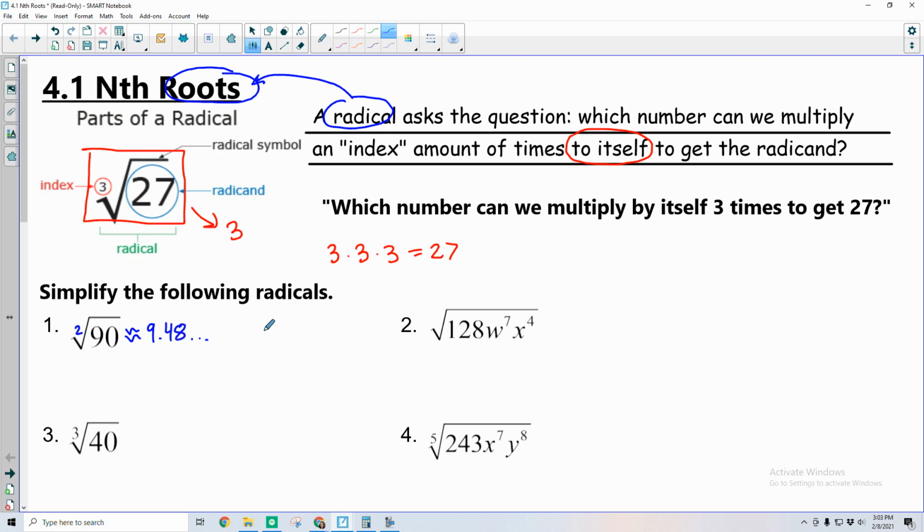Our issue with radicals is we really don't like decimals. We want our answers to be exact as much as possible and not have to cut off decimals or get an answer that is not the real actual answer by cutting it off at some point. So the square root of 90, since it gives us a decimal, all we're going to have to do is simplify it and get an exact answer by simplifying.